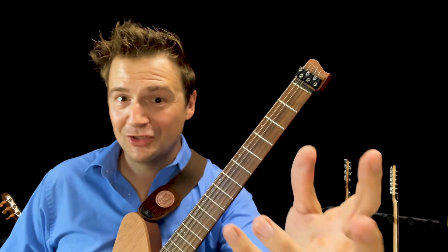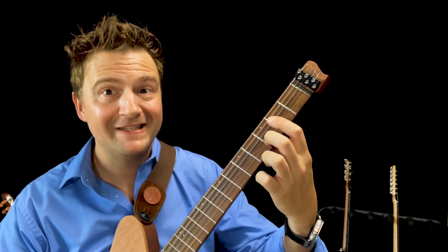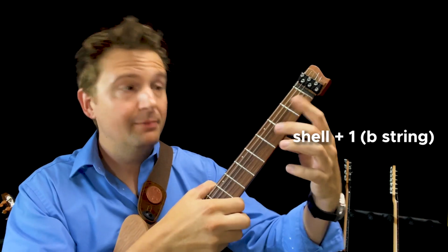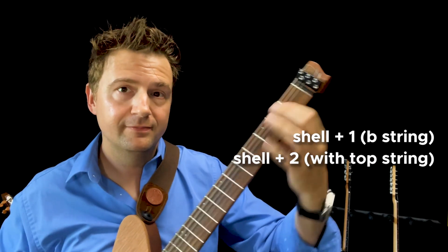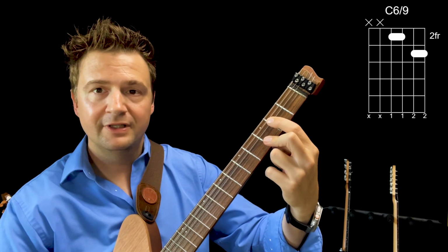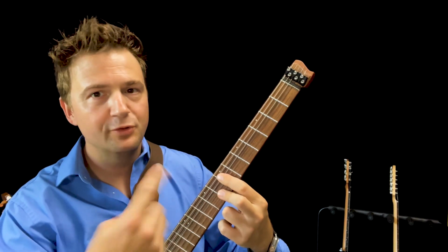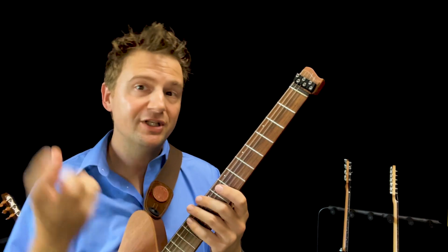Can you believe this? So you see the chart says C major, but there's no C, and it's not a crazy inversion. It's just three good notes of the C major key center. So shell plus one is the shell plus the B string. So we have three strings, and shell plus two is these two notes plus the top string. So I would do a C6-9 like this with a G added on top. Same process here, I would go like this. Lazy voicings, I love those with just two fingers, right? So in the third step, what we're doing is just expanding the register a little bit.